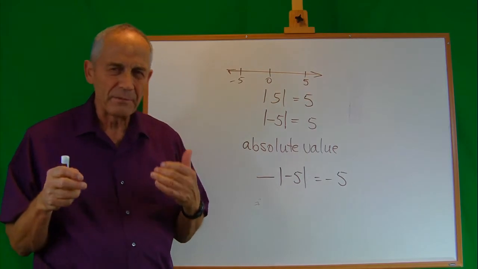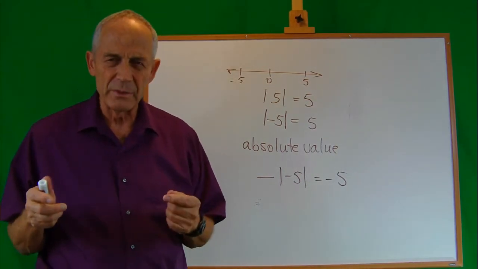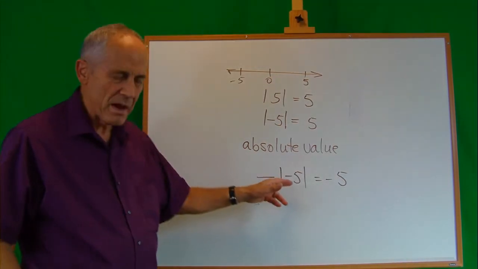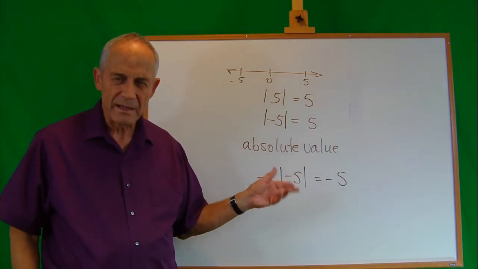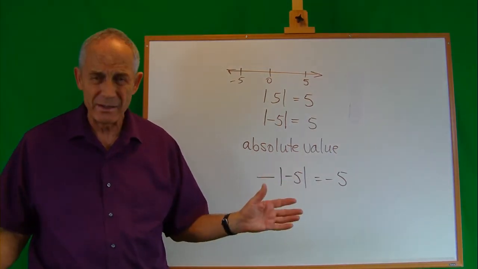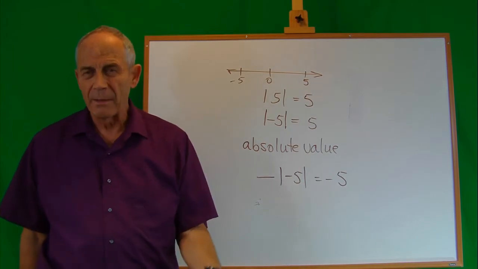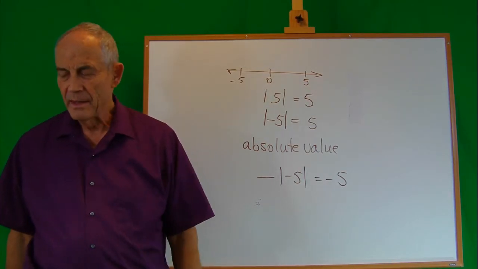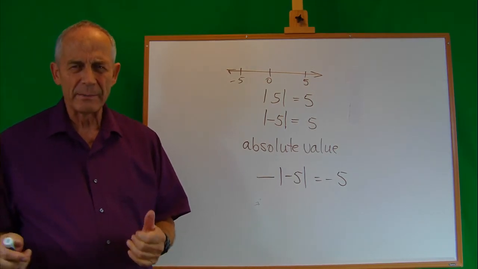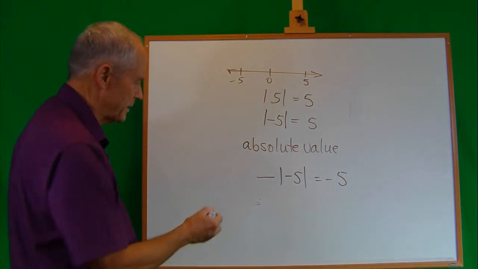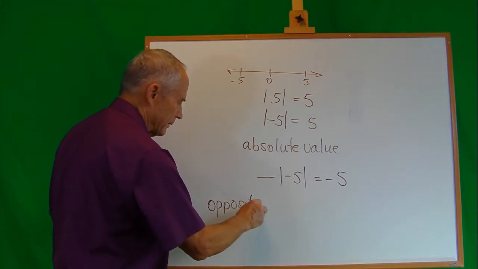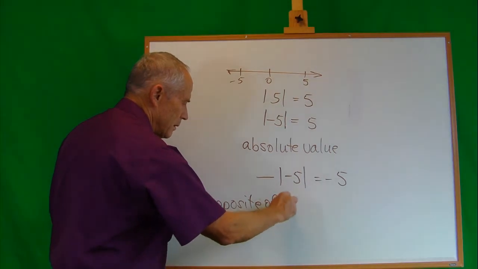These are some of the conflicts we run into sometimes when we're dealing with numbers, and that's why it's absolutely essential that you remember that this symbol has to do with distance. And so you've got to find that first before you do anything to it, whether you're talking about absolute value or whatever. Now, that idea of opposite, if you get used to that, it can be helpful in dealing with numbers. If I talk about the opposite of 11, what's that going to be?